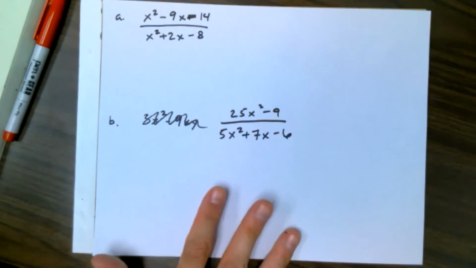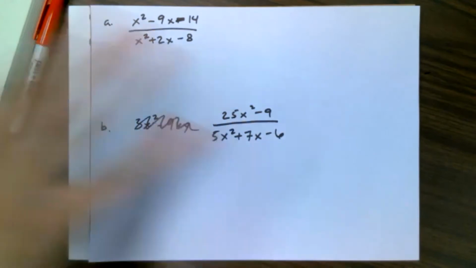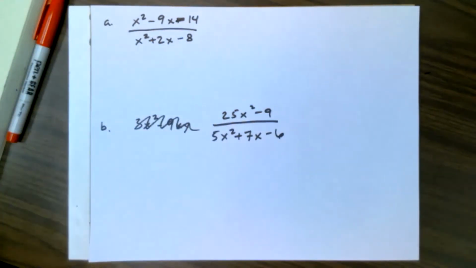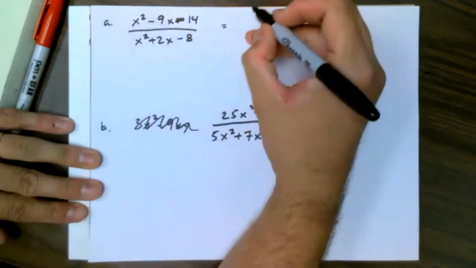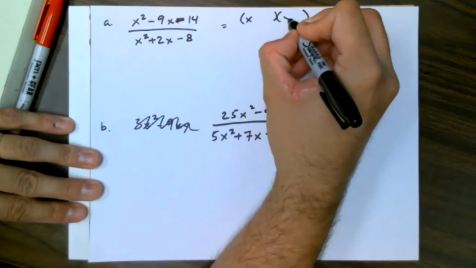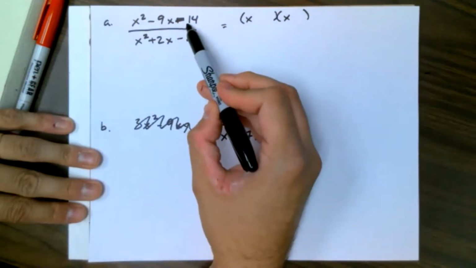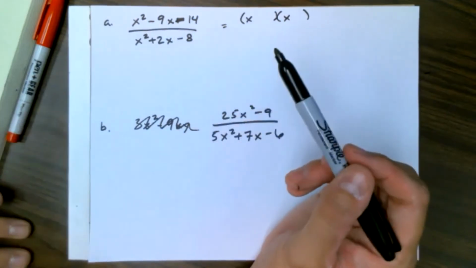Okay, I do not expect that you're done yet, but I'm going to start working on these. So if you're working on the second one, just keep working and kind of glance up to make sure that the first one's done correctly. Now remember, if we've got an x squared by itself, we can do this the easy way. And I'm just looking for two things that multiply to get negative 14, add to get negative 9.